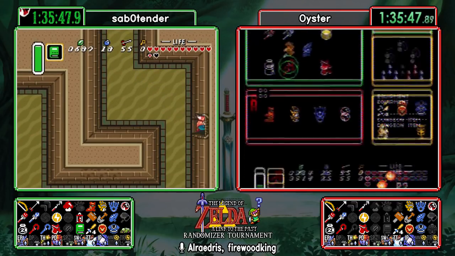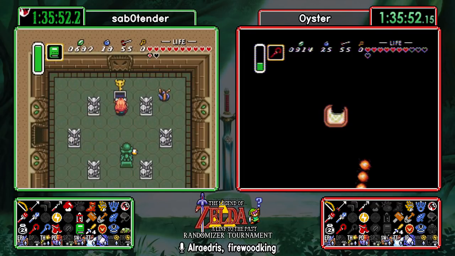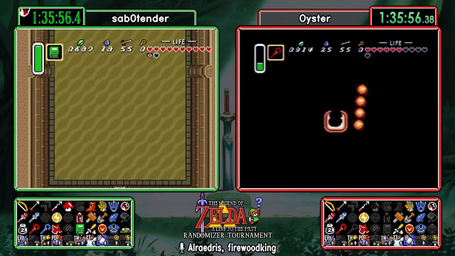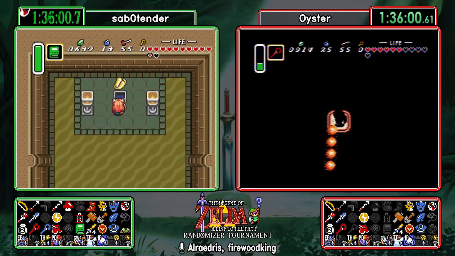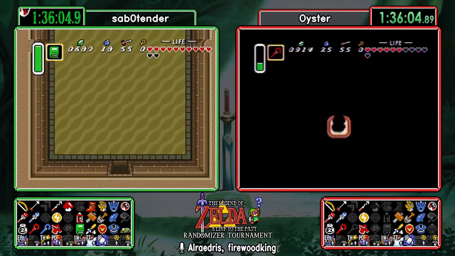Oyster is trying out the dark room in Turtle Rock, so we're going to see what's on Laser Bridge. If it turns out to be Bombos, this could be a complete game changer for Oyster. Sab0tender, no luck in desert yet.